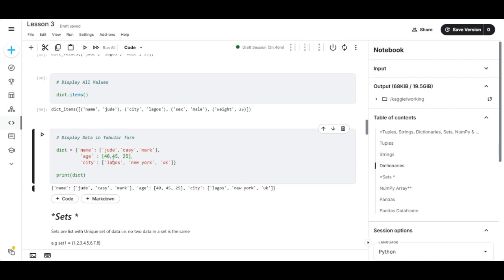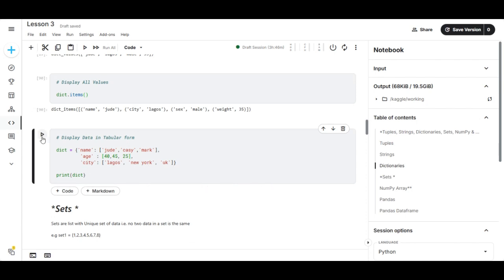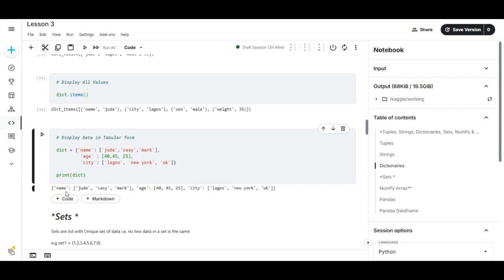If I run it, you see now the name, the same thing, age. For Jude, it's 40, for KC, it is 45, and New York, and it continues like that. So that's how you work with dictionaries. Now let's make progress. Now let's talk about sets.